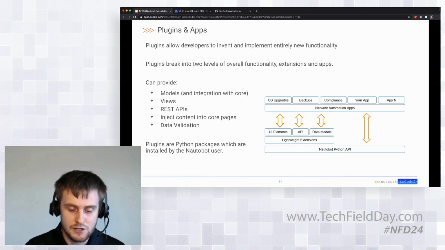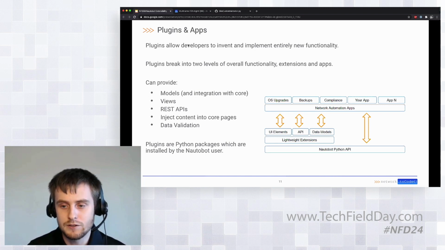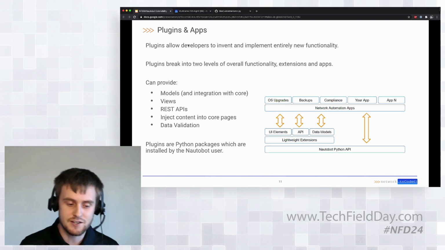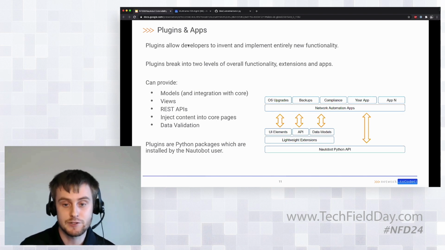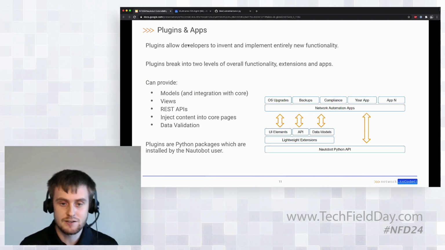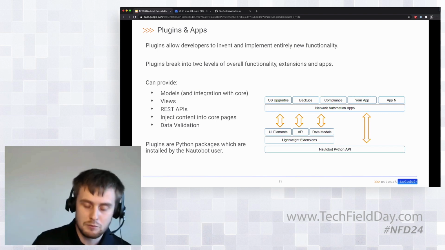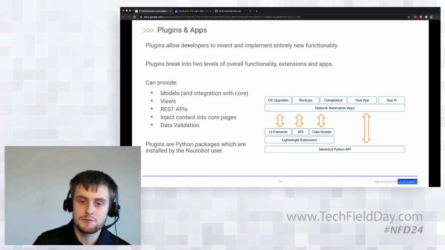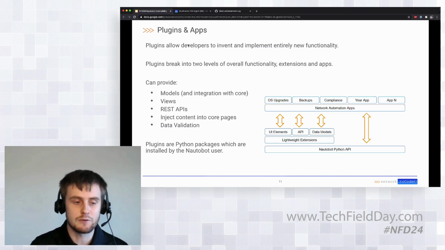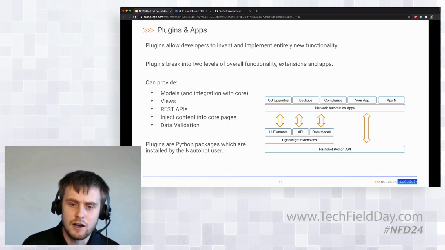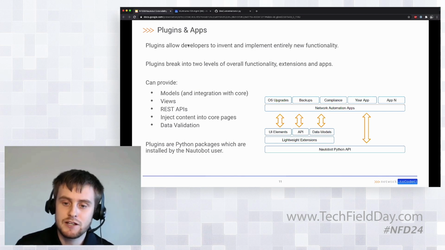Again, one interesting use case is a plugin around BGP peerings. You can create new views, and what's nice is that with the plugin API we've got in Nautobot, all of those views will look and feel like the rest of the core application quite easily. And then obviously you can create your own REST APIs with your own plugins.